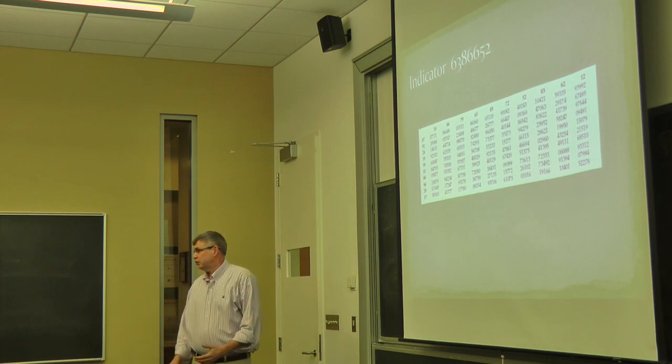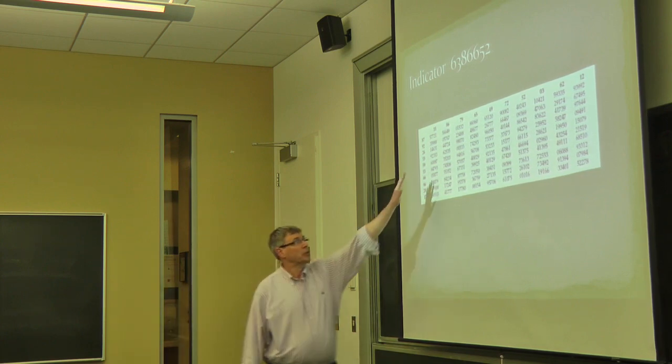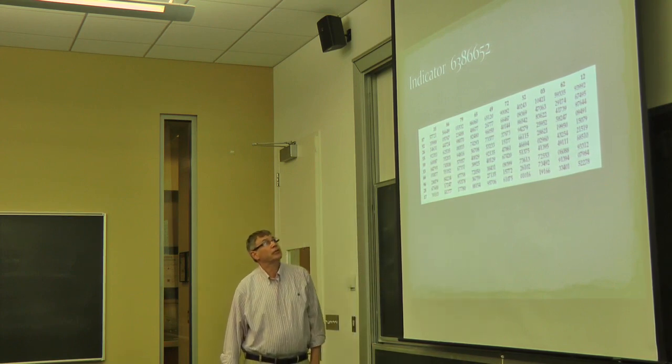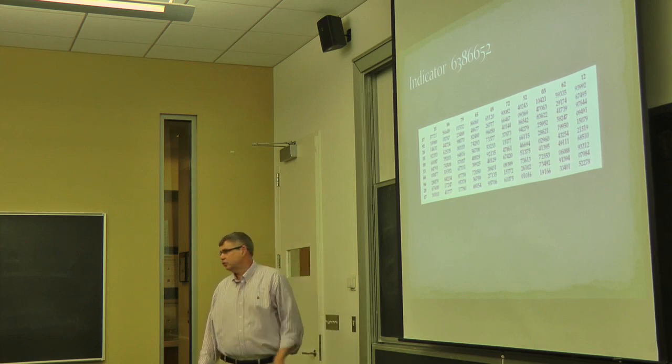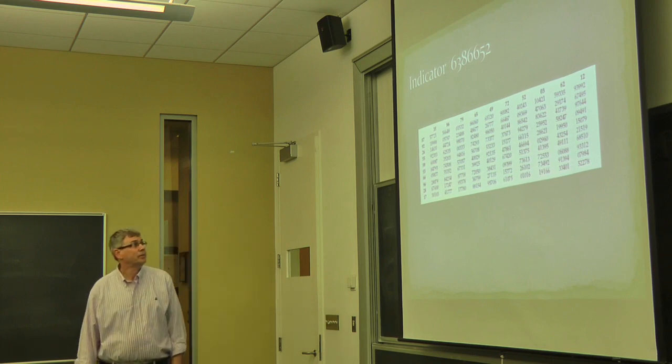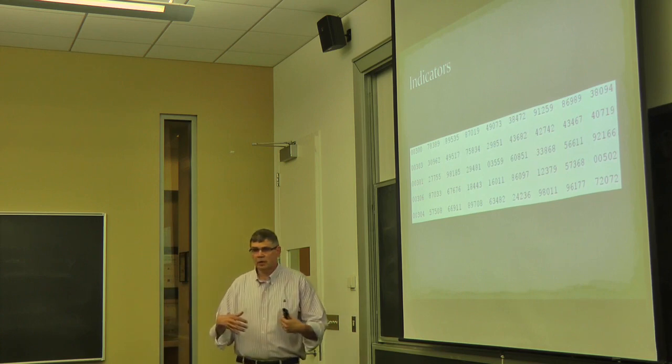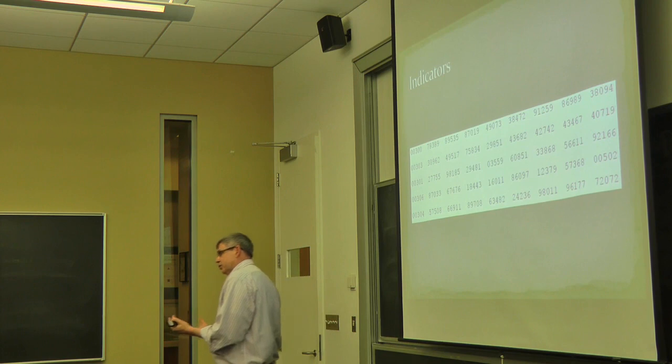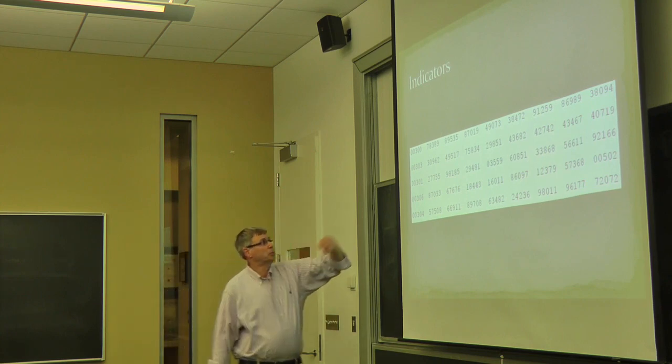Now, typically, that was buried away somewhere in the message, often as what would look like two code groups. So let's say we're going to put it in blocks 3 and 4. The first block would probably be 6386. The next block would start 52, and throw in three digits of junk just to make it look like a complete block. So very early in the process of trying to break these super enciphered codes or ciphers, what you wanted to do was break the indicator system.